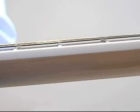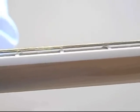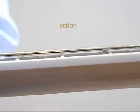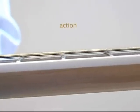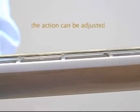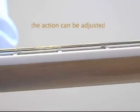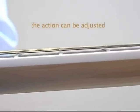Now this is a side shot of the neck. You can see that there's a little distance between the strings and the neck. Now that's called the action. And my action is set pretty low. This action can be adjusted on your guitar most of the time. And I want to show you how to do that, but it's something you'll need to be really careful of.